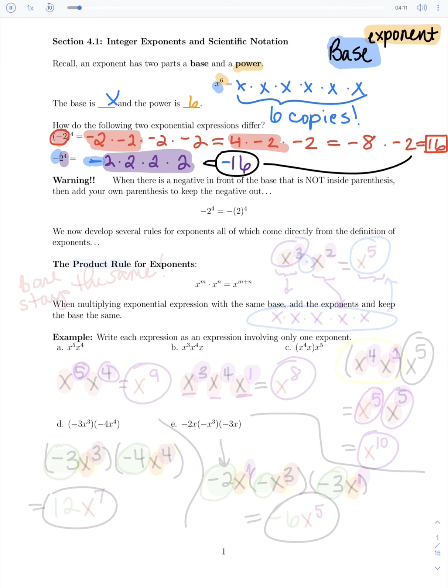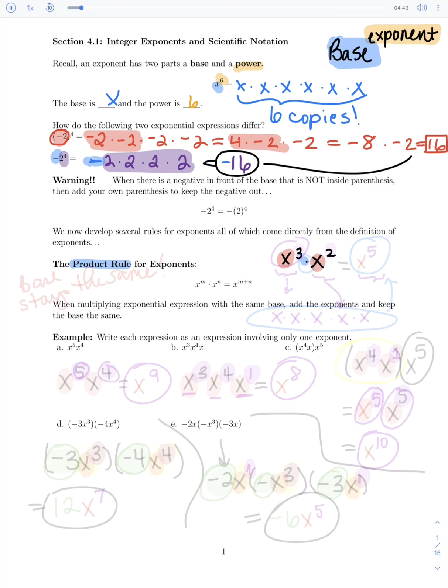In this section, we're going to see a lot of rules for exponents. A good way to explain them is to see an example. So we've got x to the 3rd times x squared. This is what's considered a product rule for exponents. Why? Because we are multiplying, and multiplying means you're taking a product. If you're multiplying two things like this, your bases have to stay the same, which they are. We have an x and an x. As long as the bases match, you can multiply.